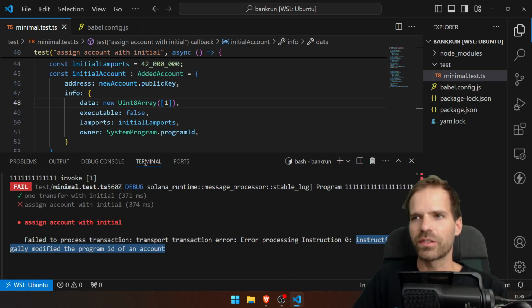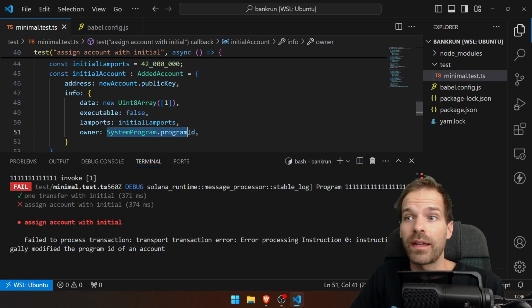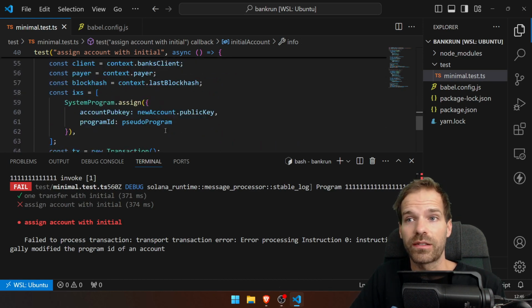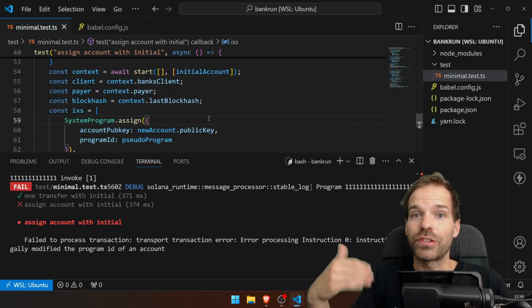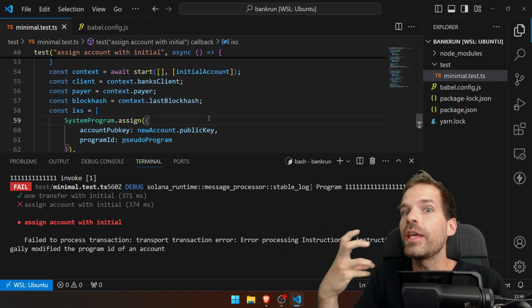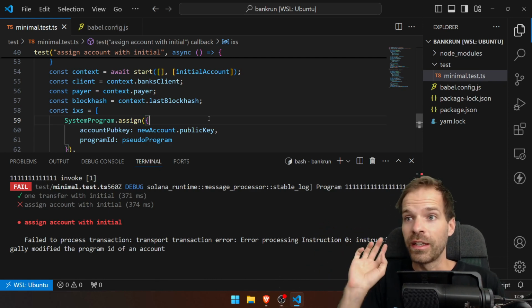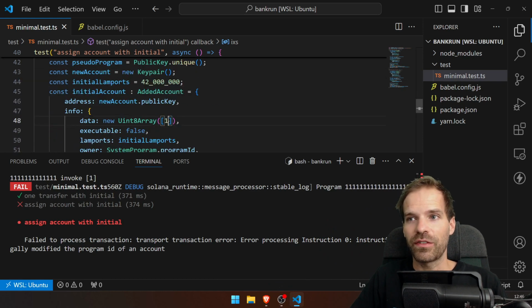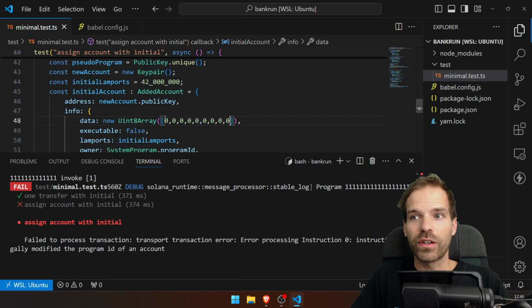Yeah, that makes sense. It's not the system program that fails, it's the runtime that kills us. Because if we have data there, we shouldn't be able to assign it to someone else. That makes sense. Because otherwise that other program would think that it's its own data when really we built that data and just assigned it to that program. So for security, you can't have that. It must have all zeros. And it's okay if there's data there, as long as it's all zeros.